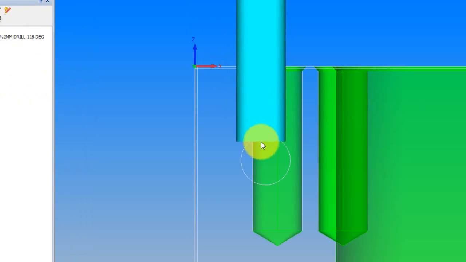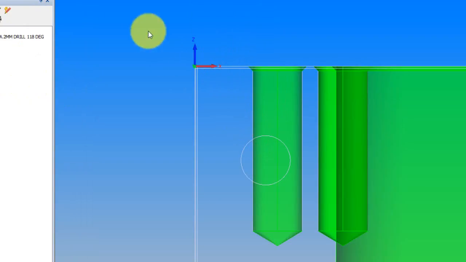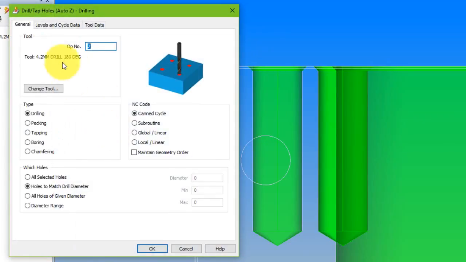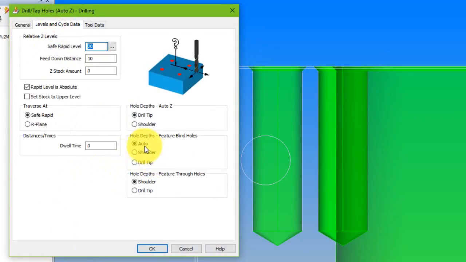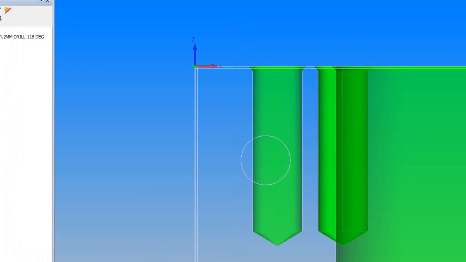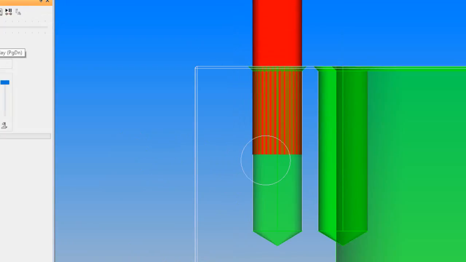This time we're going to pick a flat bottom tool. So if I go to drill machine holes again, Auto Z, leave the value set exactly the same. So with auto, the system is going to do its best not to foul the hole, and we'll say all finish. And what we can now see when we run the simulation again is that the hole will now just go to the shoulder. It realizes it's a flat bottom tool, and if it went to the full depth it would foul the material.